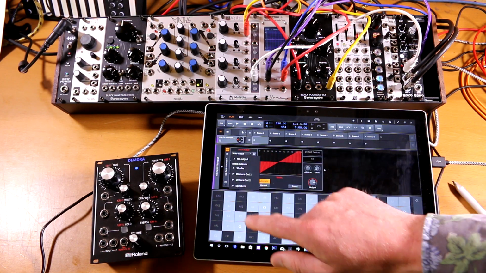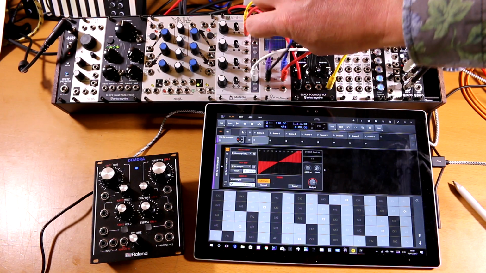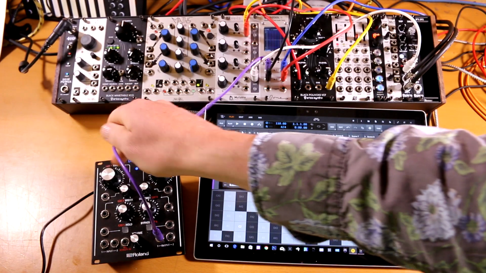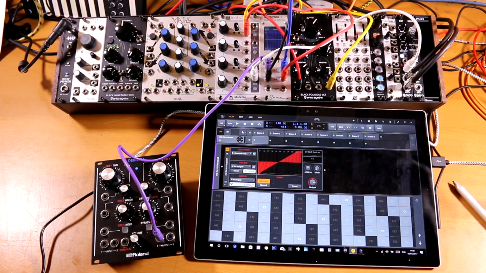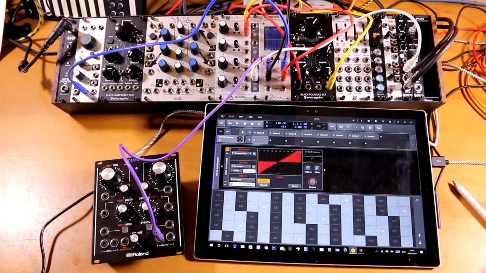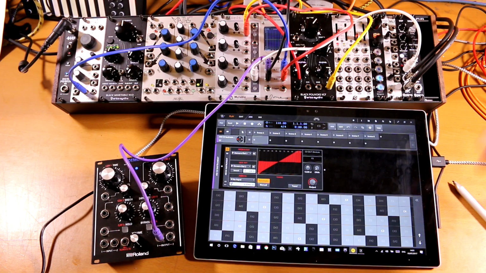So pitch out, we're going to go to Expert Sleepers Demora out number 1. So that will be this cable. It goes from there into the scope, and then we're going to use it on the 1 volt per octave input on our STO. Then gate output here goes to Demora 2.